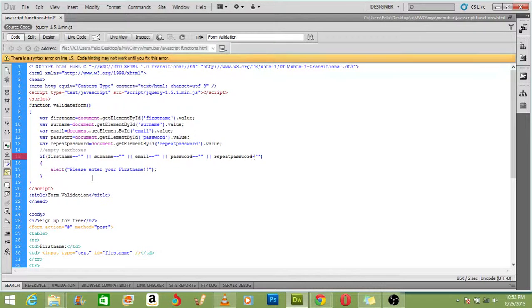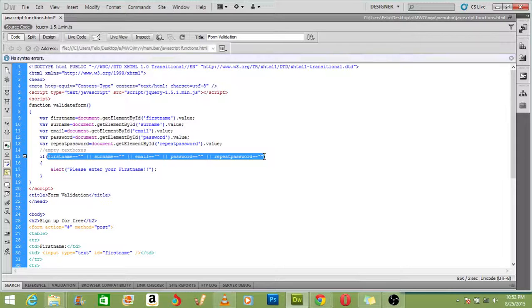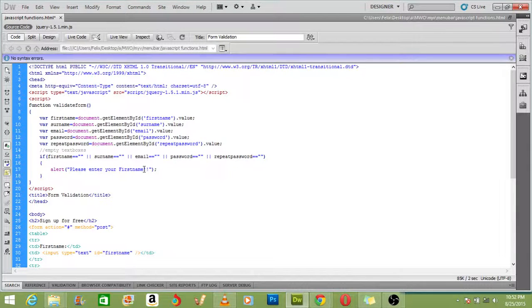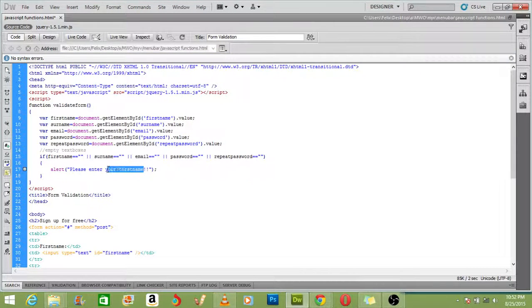So if any of these fields are empty, you should pop up an alert and say please enter this field or fields.